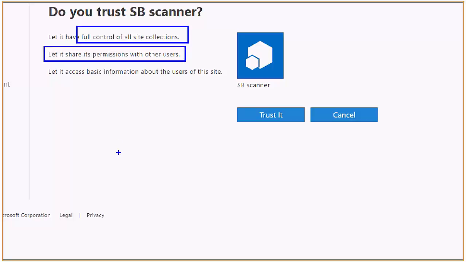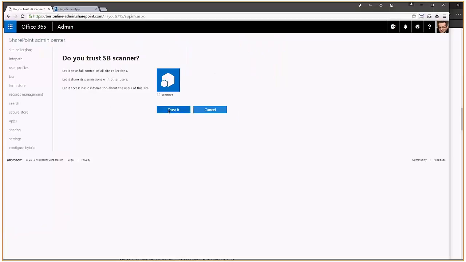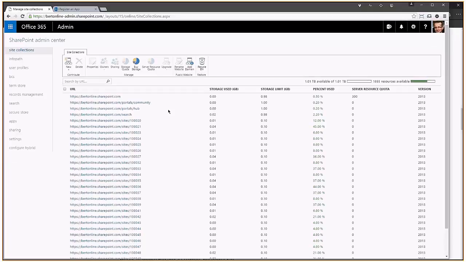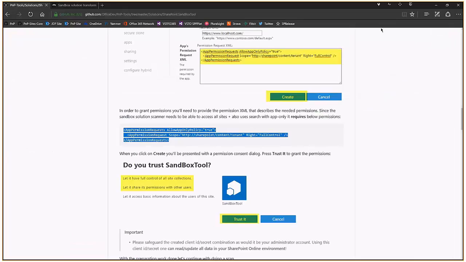So in this case, there's only one answer: trust it. If you don't trust it, it will not work. So I'm going to click trust it. At this point, our client ID client secret combination has been granted tenant level permissions, so we can use it in the tool. So let's move to the next step.